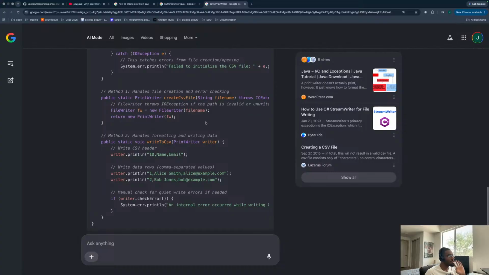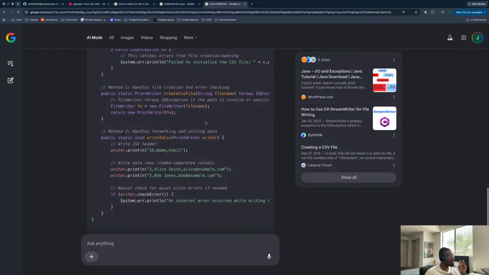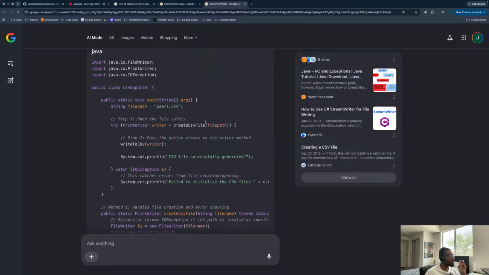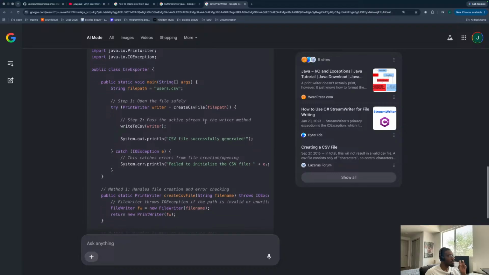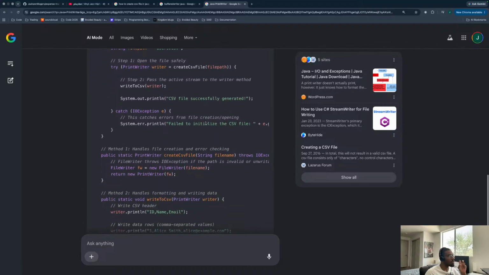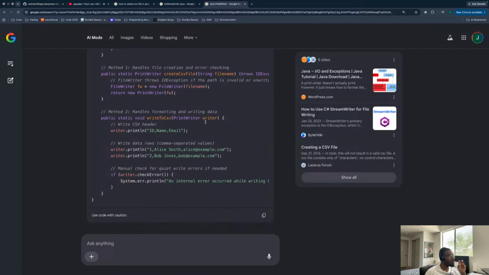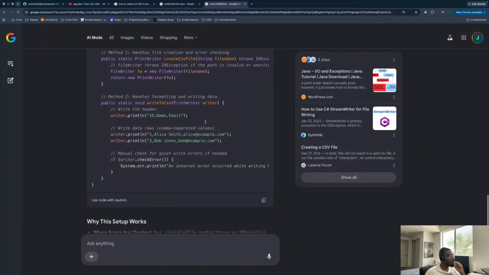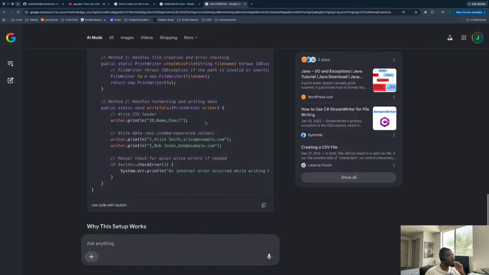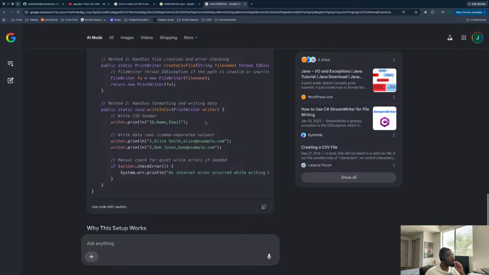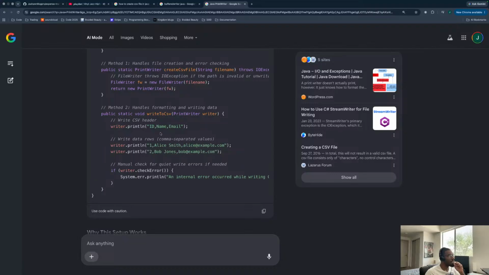So PrintWriter is the CSV. And then we format and use writer.println to create lines.